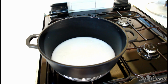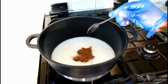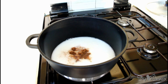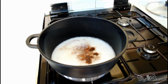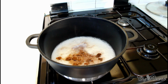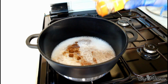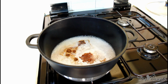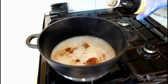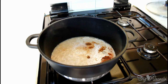I want everything to cook with the flavor, the spices and everything. So what I'm gonna do is pop roughly half teaspoon of ground nutmeg inside of the water like this. And also some mixed spice, same thing, half teaspoon of mixed spice. So everything gonna cook together and you're gonna get a lovely flavor. Some cinnamon. Cinnamon is very strong, so you have to just put a little pinch. Some vanilla, roughly a tablespoon of vanilla. And a pinch of salt.